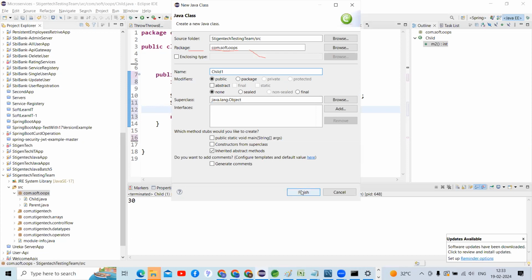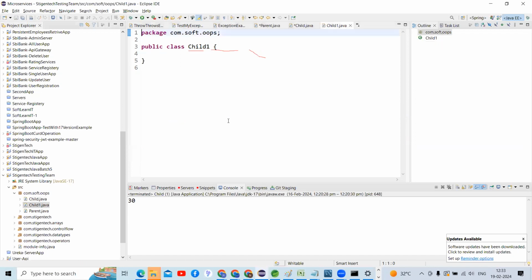As per our diagram, I'm creating one more class, and here also I'm going to create one method. See here, guys, public, and tell me, instead of int and void, I need to write String. What should I do here for the return type?